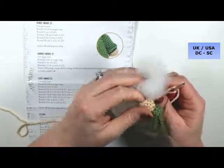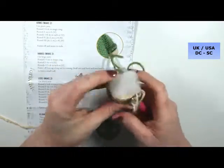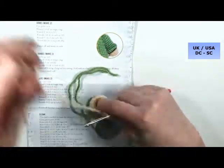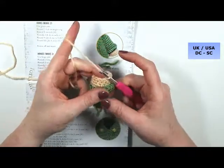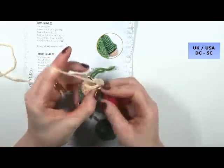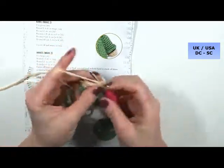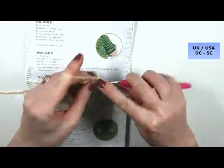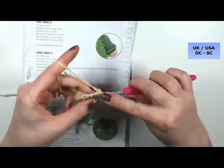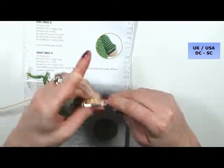I'm now going to stuff the arm. And I've got 1 round of decreases left. So we have 12 stitches and I want to decrease to 6. So I'm going to single crochet 2 stitches together 6 times. So I'm going to decrease for 1, decrease for 2, decrease for 3, decrease for 4, decrease for 5 and decrease for 6. Then slip stitch to join and fasten off.